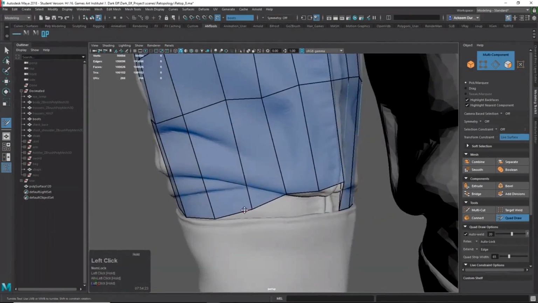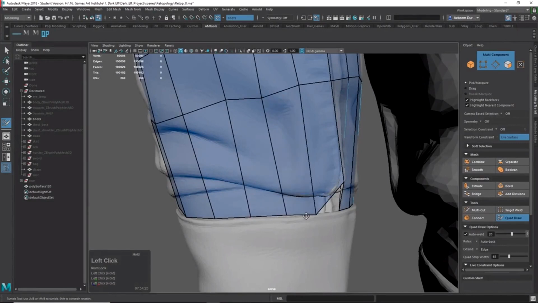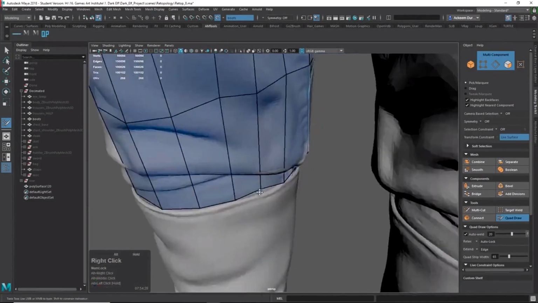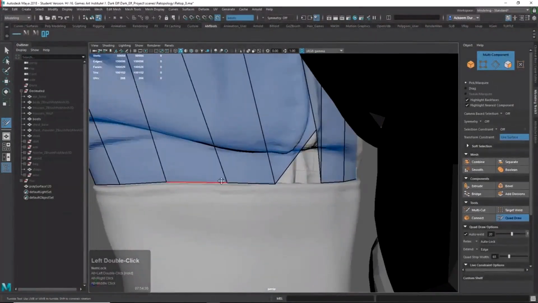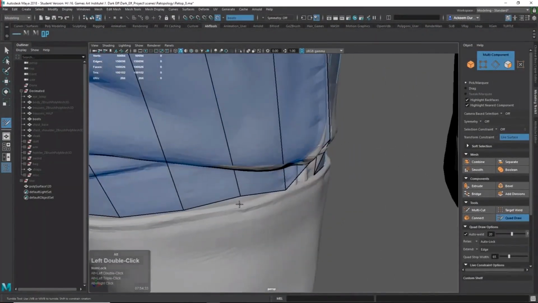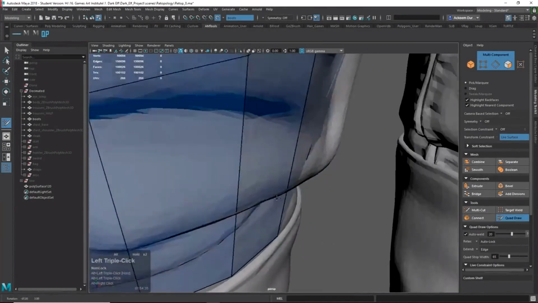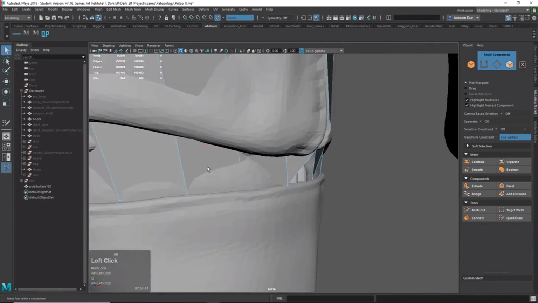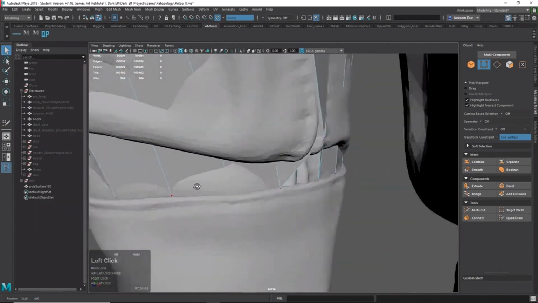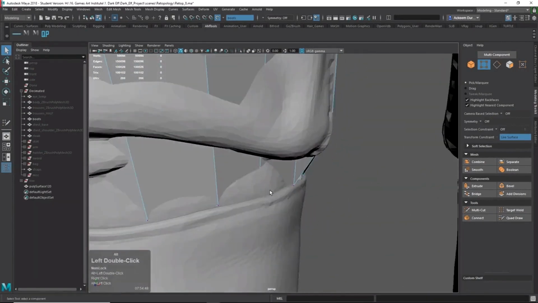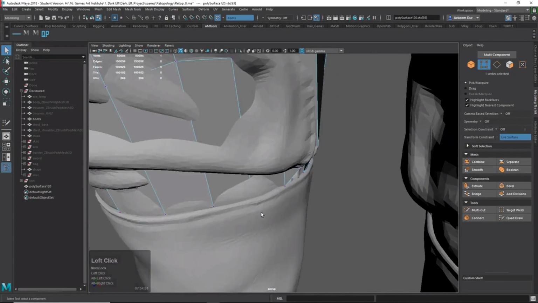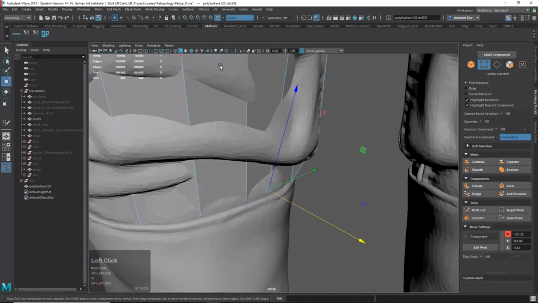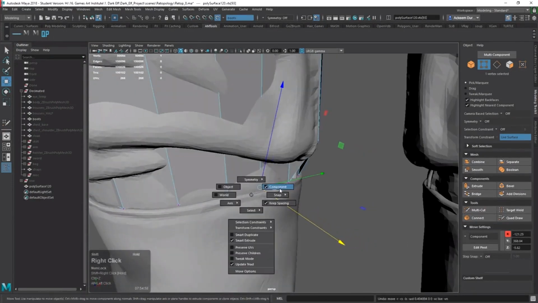Okay, so we're just putting all of these points down so they're low. And one thing you'll see happen right here, I can't select this point, well, it's hard for me to select it, and you can see it's gone inside of the mesh. To get that back, all I need to do is press Q to come out of that tool and go into selection mode. Then I'm going to go to vertex selection mode, and you can see we can't see this vert on the surface anymore. So if that happens, just select below the surface, press W to go into move mode, and then just push that out.